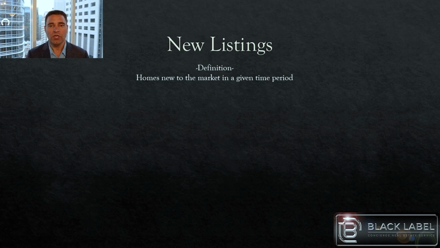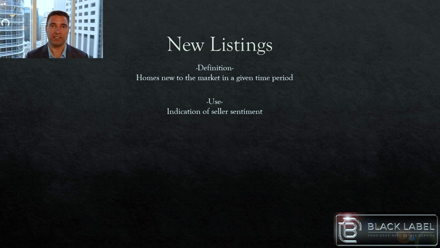New listings, it's really the homes that have just hit the market. So sometimes you might see it as a new listing in the past 7 days or 30 days, but either way, it's the amount of new listings that just hit the market in that given amount of time. That usually does not include homes that are back on the market. So for instance, homes that went on sale, accepted an offer, came off the market and went back on. But these are generally just the listings that just hit the market.